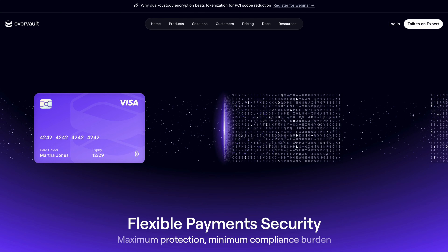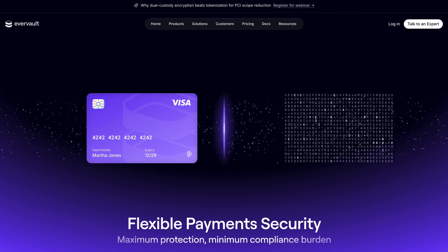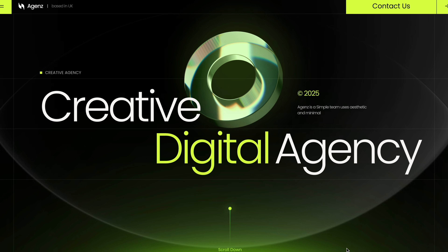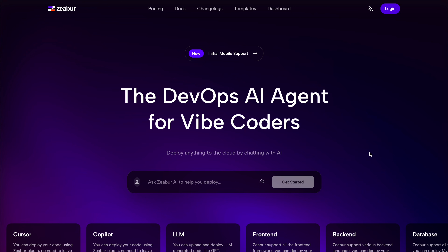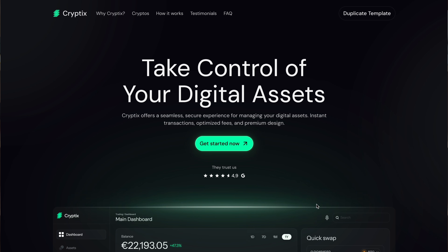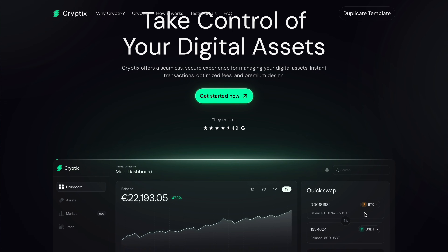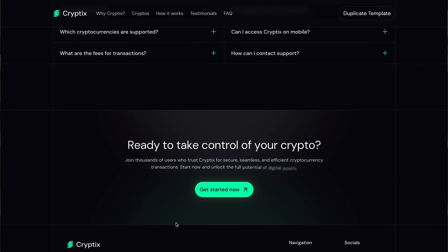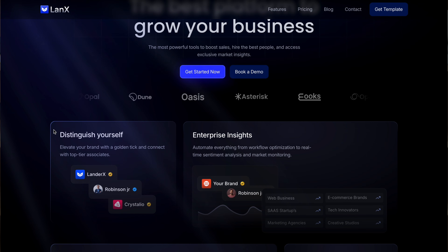The first style I want to talk about is the glow effect. This style has been trending big time for the past year. Dark mode websites are really popular right now, and this glow effect is probably the easiest way to add depth and character to an otherwise really bland dark mode website. This effect is actually really easy to add to your website, but it makes a massive difference in the perceived quality and professionalism of your work. In other words, if you start adding this to your websites, people are going to think you're a design wizard.